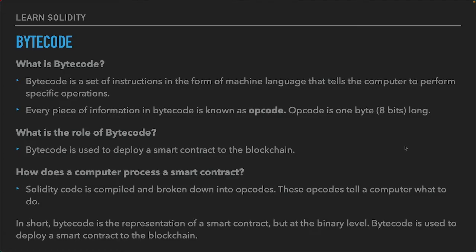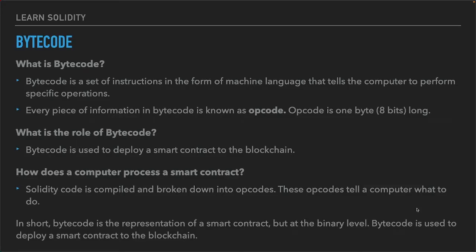If this sounds confusing to you all, then I can explain this in a much simpler way. Okay, so let's consider this sentence as a bytecode, right? And this sentence is a collection of words, and every word conveys some meaning to us. In the same way, bytecode is a collection of opcodes, and every opcode conveys some meaning to the computer, and it tells the computer to perform a specific action. I think that should make it clear, right?